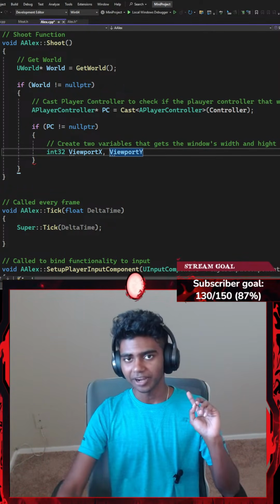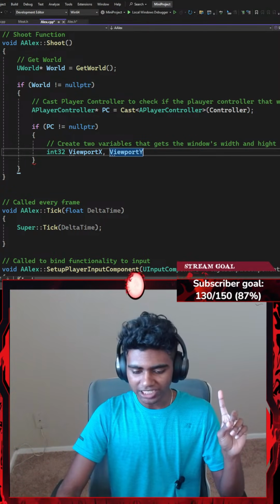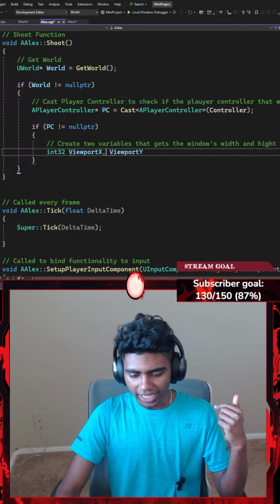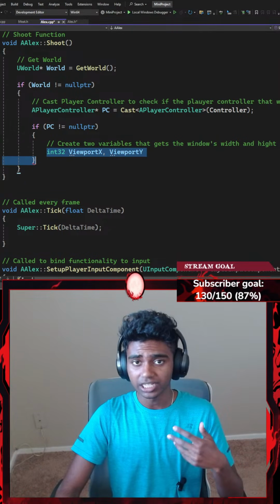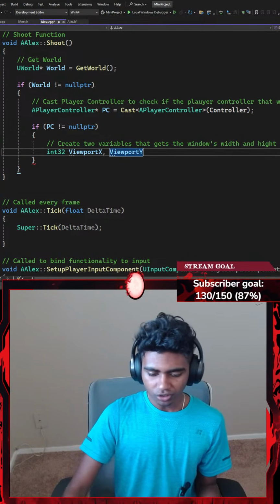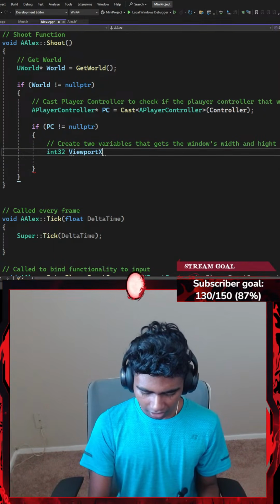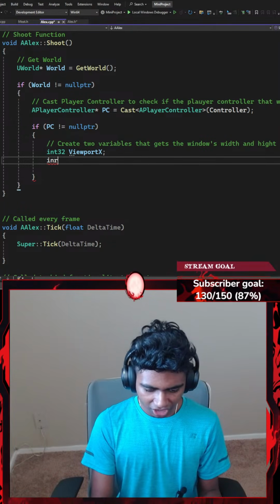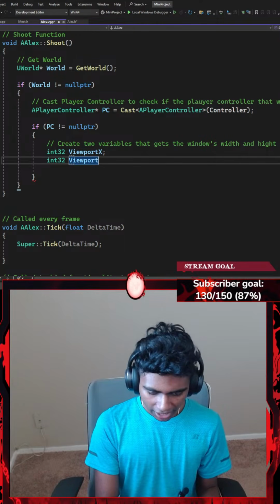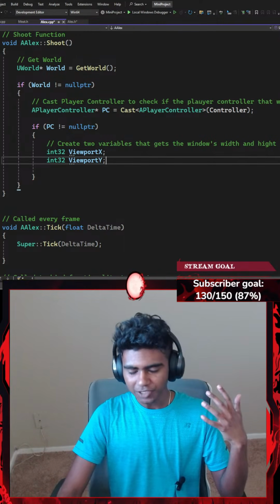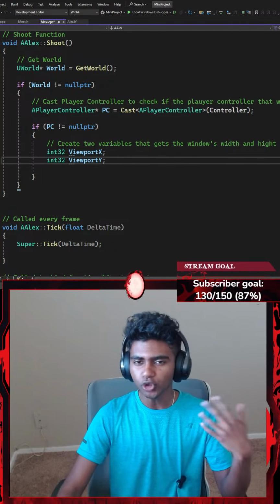And guys, here's the thing that kind of messes with my mind compared to what I learned in my college. My professor strictly said that even though it's allowed, or legal, to add variables like this using a comma, he usually recommends everyone to end this with a semicolon. Let's go ahead and end this with a semicolon and create another int 32, so another int 32 of viewport Y. He says that this is a much better way to do stuff because it's more clear and eventually more readable, but both ways work.